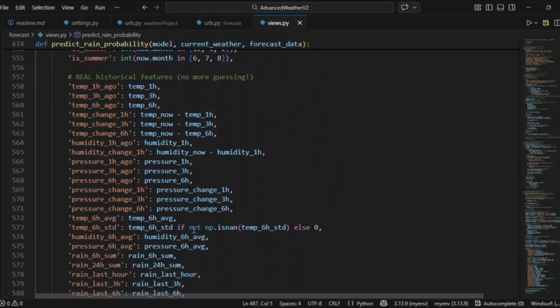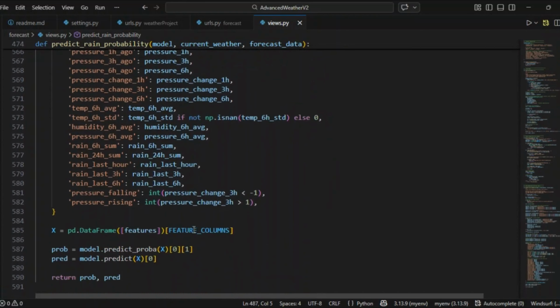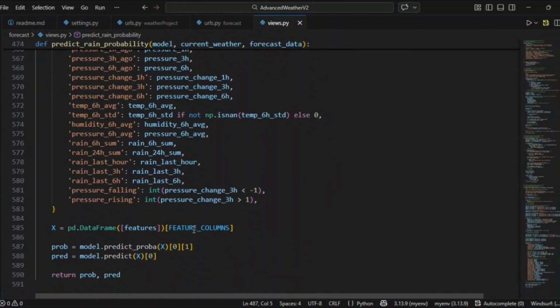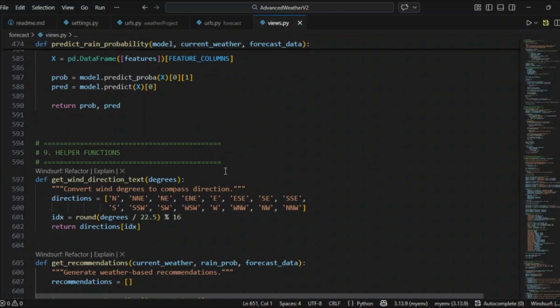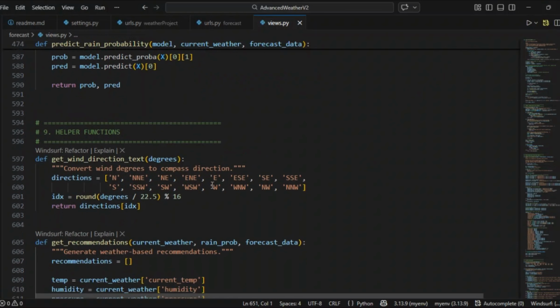The model returns a probability score, which represents the likelihood of rain. And that's what powers our AI prediction system. This is the final step where data, features, and the trained model come together to produce an intelligent prediction. This is like giving the model the current situation along with recent history and asking, based on what you learned, what will happen next?